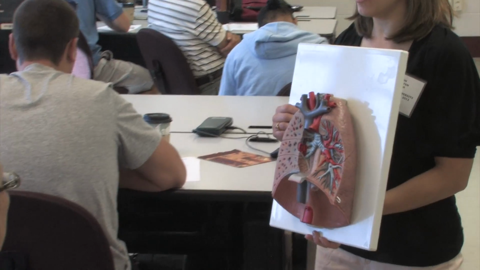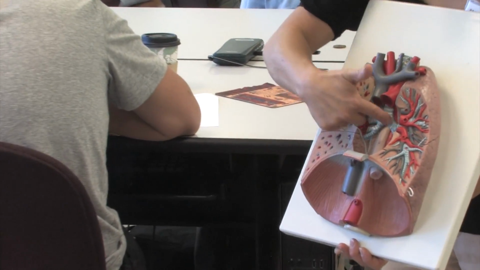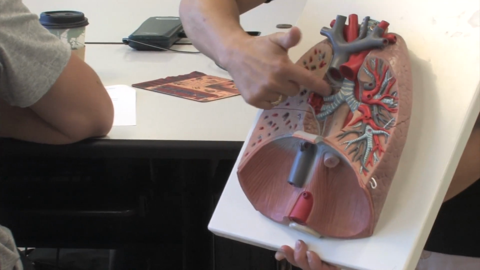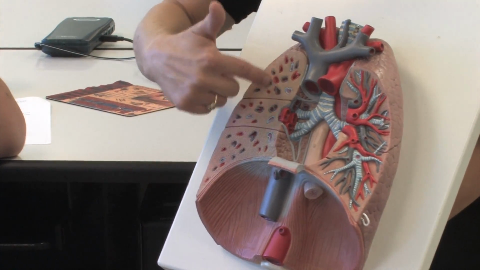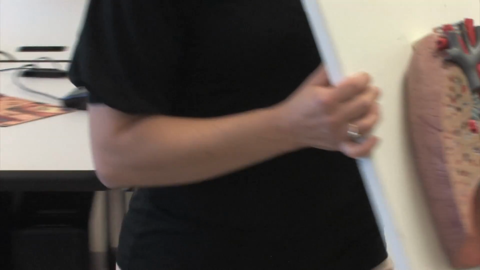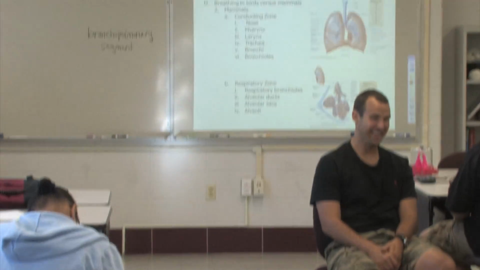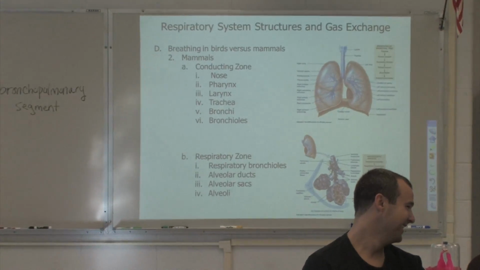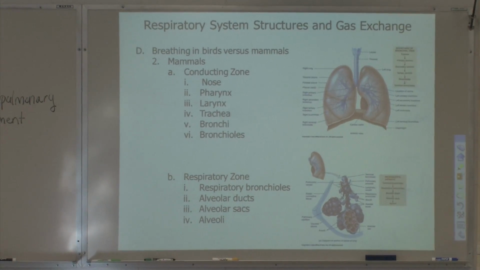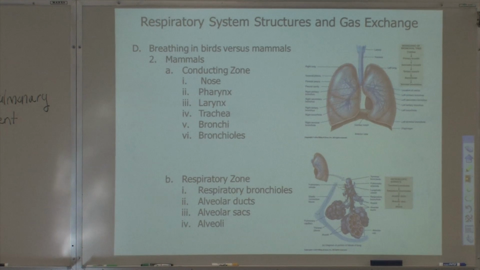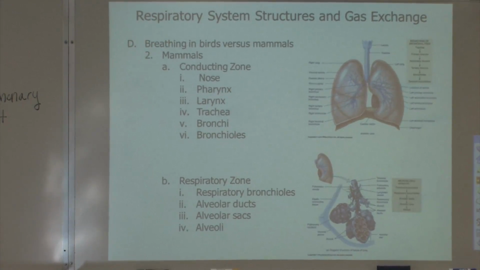Did you guys want me to do it again? Trachea is here, right and left primary bronchus. 3 secondary bronchi on the right, 2 on the left, and then these small structures are tertiary bronchi. Okay. Trachea is here, right and left primary bronchi, 3 secondary bronchi on the right, 2 on the left. The light blue ones are tertiary bronchi to bronchopulmonary segments.